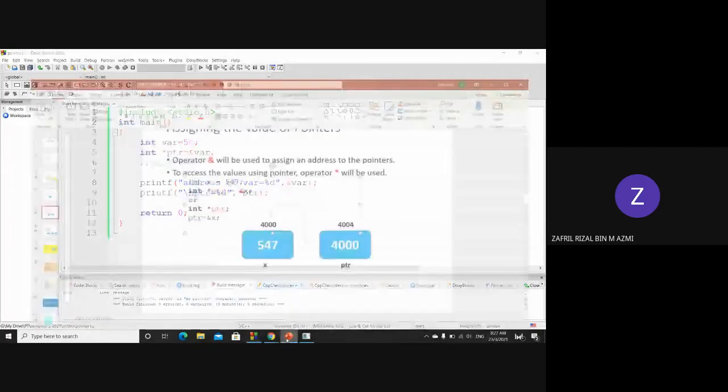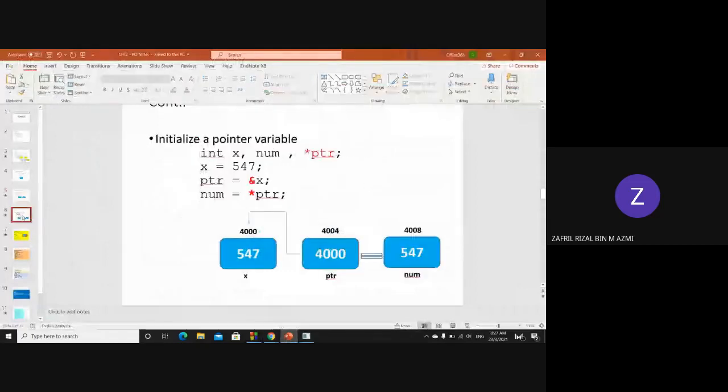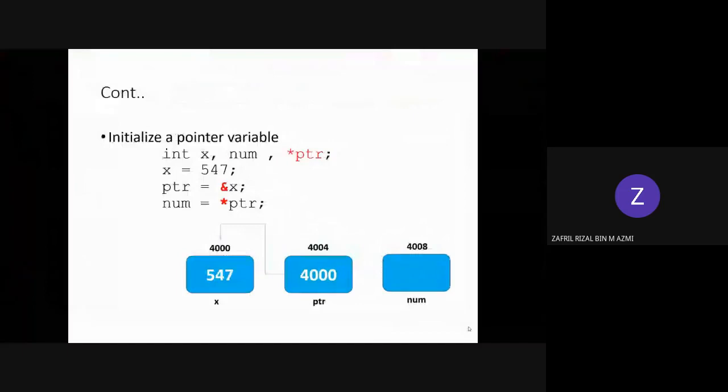Okay, next. Initialize a pointer variable. Here is another example. We have a variable. Can you guess what is the value for num if I put it like this? 547.